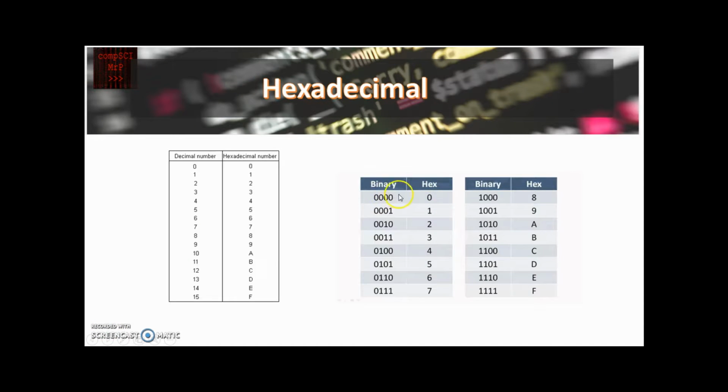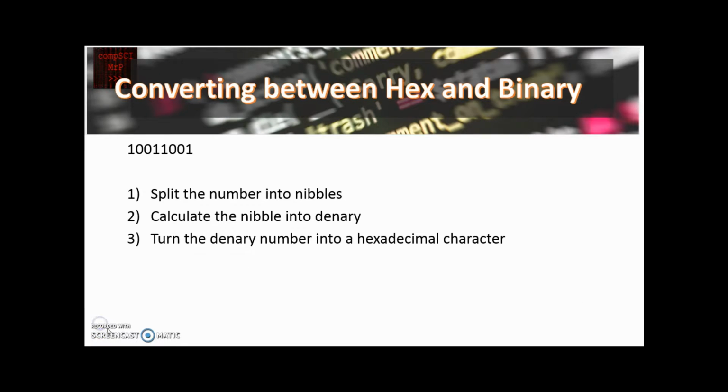So hexadecimal has a great relationship with binary because if you can split a binary number up into nibbles, it correlates nicely to the hexadecimal value. For example, a nibble of 1s actually represents 15, so we can represent it as an F. A nibble of 12 can be represented as a C. So I'm going to try and show you a simple example of how to actually split a binary number up and represent it as hexadecimal.